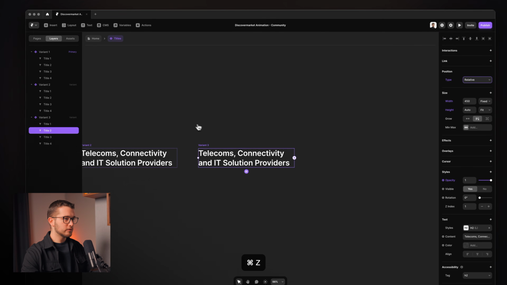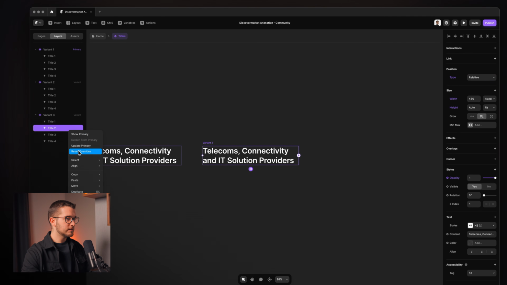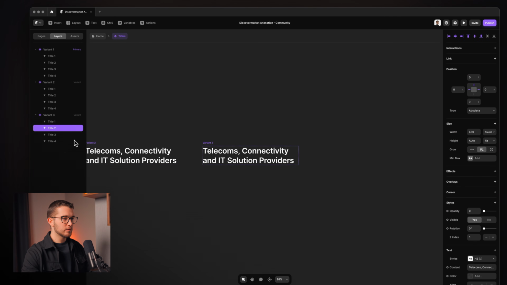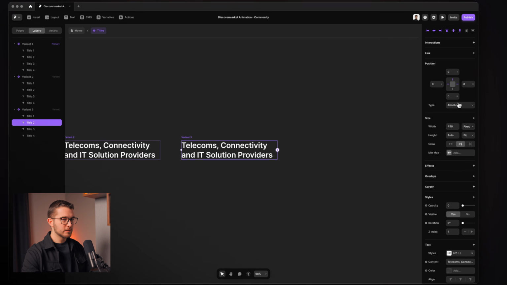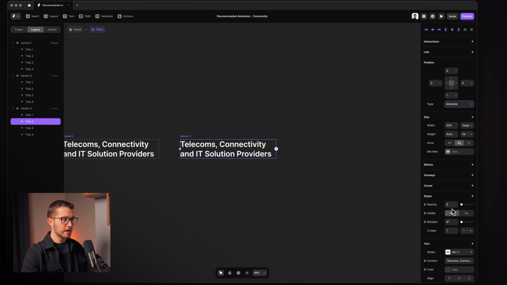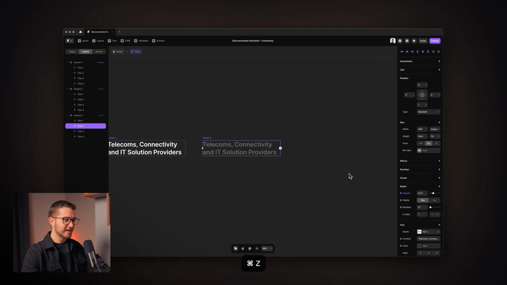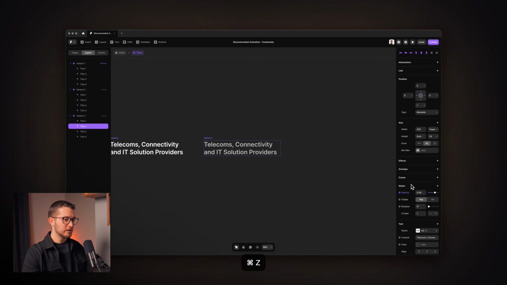What we can also do is we can reset overrides on the second one, and then so it's now absolutely positioned and 0 opacity. It was weird, like it was 0 opacity, but we could see the text.